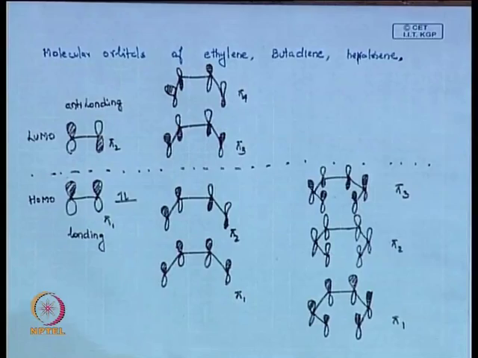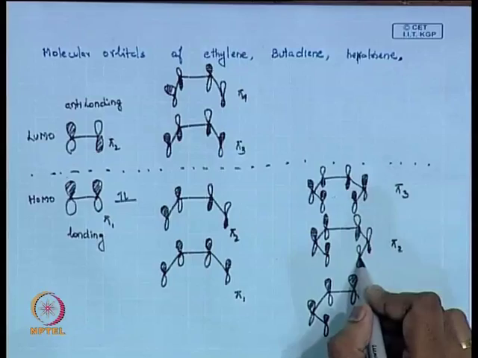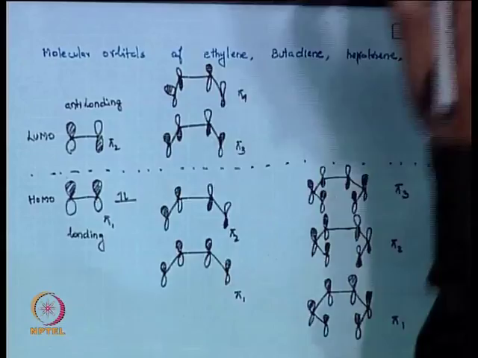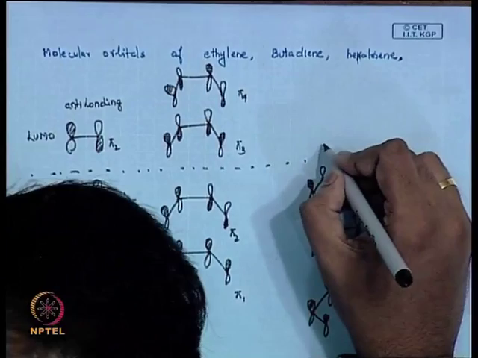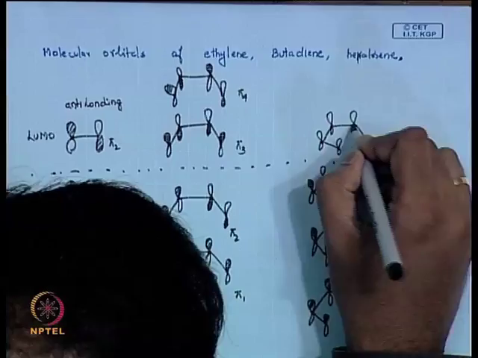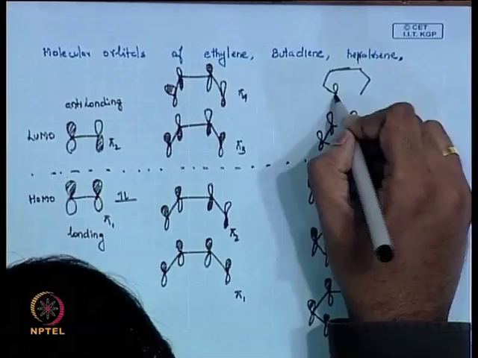So this will be like three faces up and three faces down of your pi 2, if you keep like this. That is how you build your pi 2. So pi 1, pi 2, pi 3. Now, can you draw for your pi 4, pi 5, pi 6, same idea. Once you know this, then it is nice, after this you can get into your pericyclic.